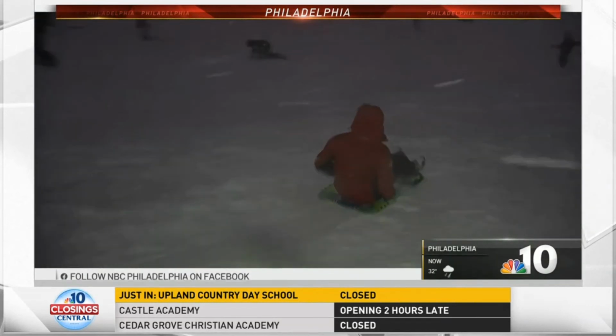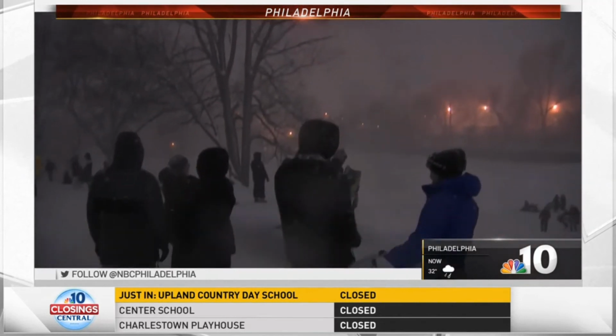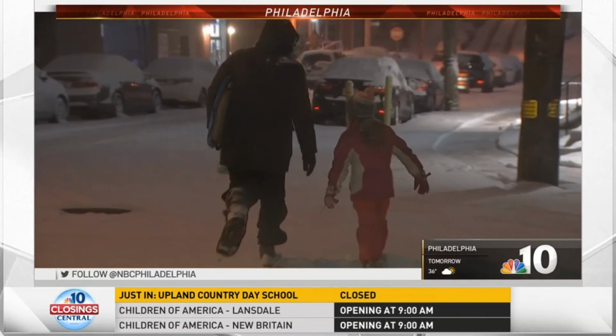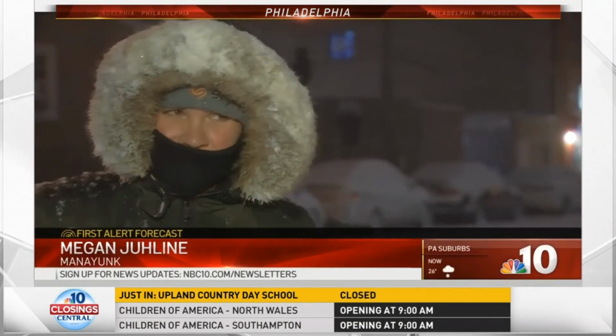They even convinced me to get on a sled, and while the fun lasted a while, conditions kept changing. It's very cold. It's been a little painful and brutal. It looks like it might be turning over to frozen rain instead of the big fluffy snow flurries that were coming down earlier, but we enjoyed it while it lasted.